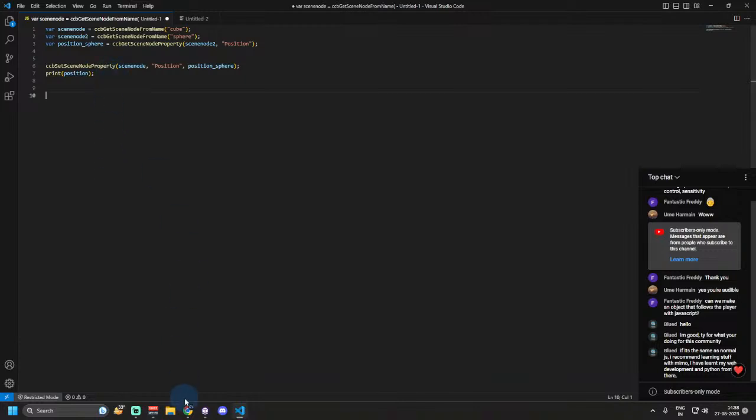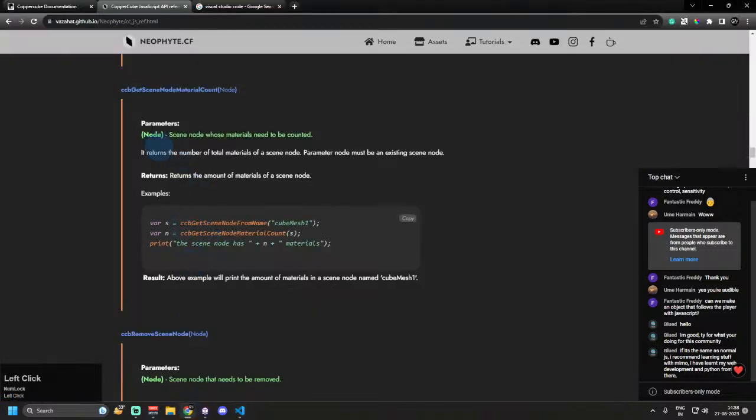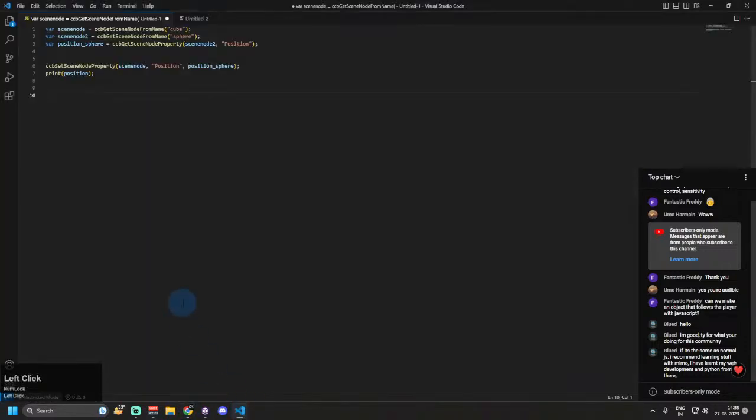So I have already told the 3 commands, and now let's move on to the if and else statement. If a variable has a value, then we want to change the position, and if that variable has no value, then we don't want to change the position of our cube mesh. We have our cube mesh here and our sphere mesh here as the variables scene node and scene node 2. Let me change it to scene node 1 so that we can understand much better that scene node 1 is our cube and scene node 2 is our sphere mesh.